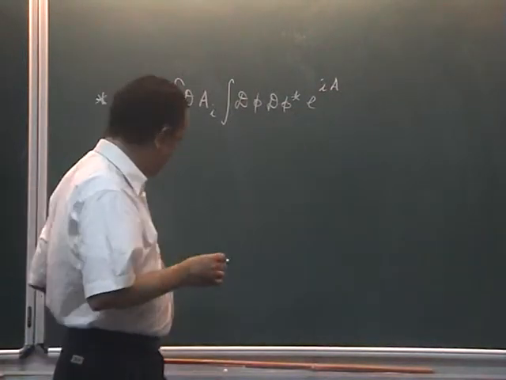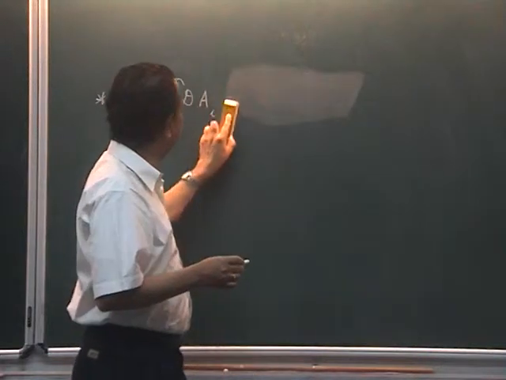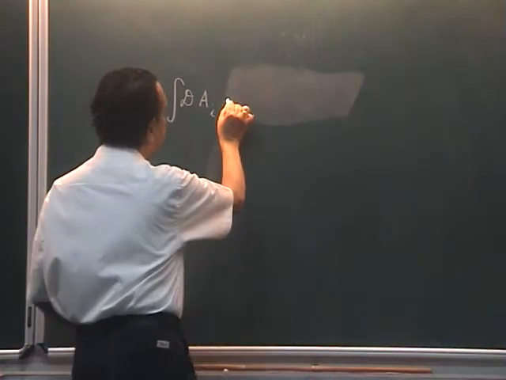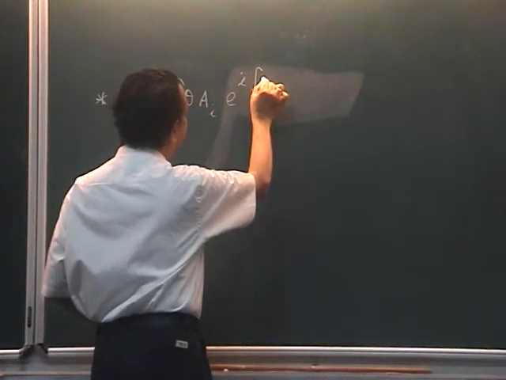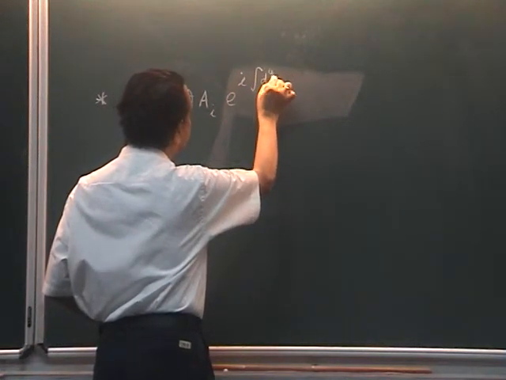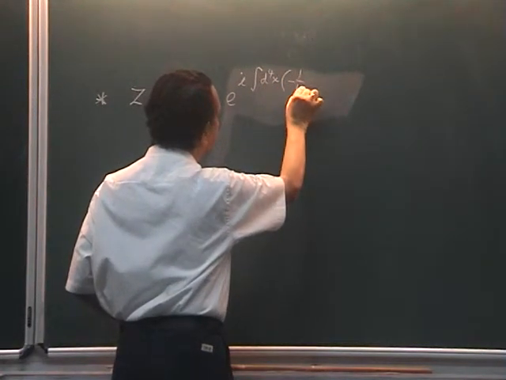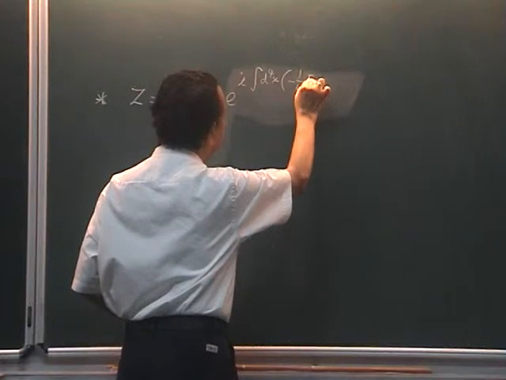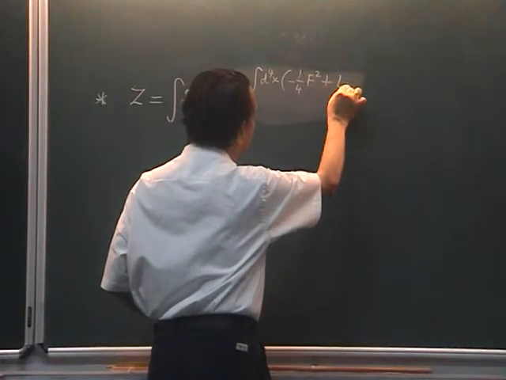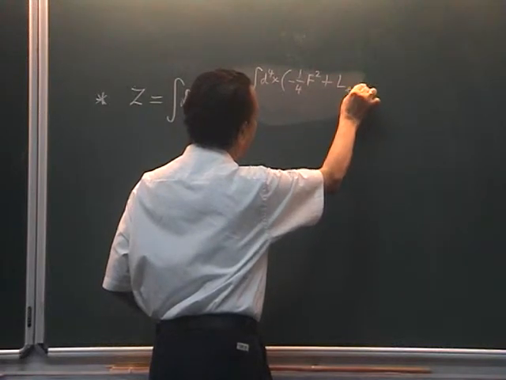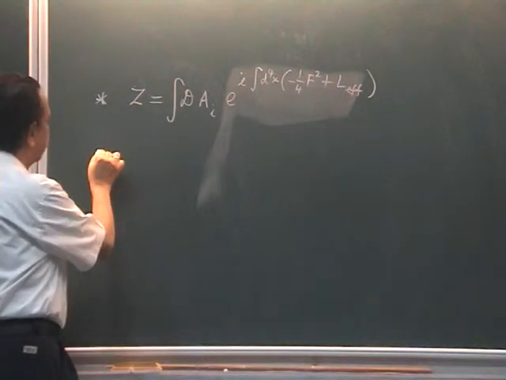What we are assuming is that we first integrate out this quantity over phi and phi star, and what you get is an effective action which you write as e to the i integral d4x, the minus 1/4 F squared action of the electromagnetism plus an L effective. And we have an expression for L effective.